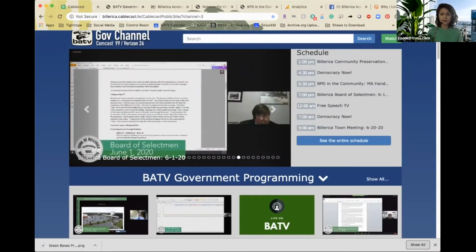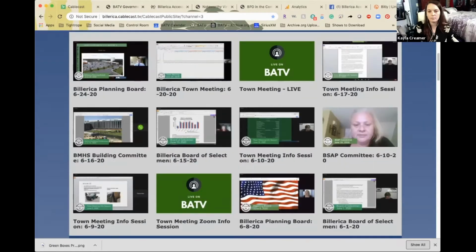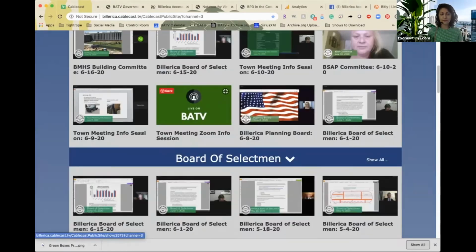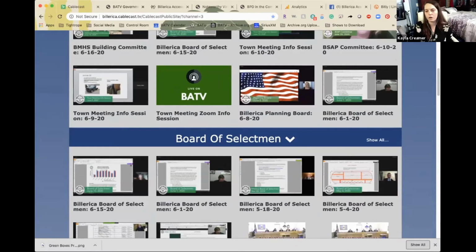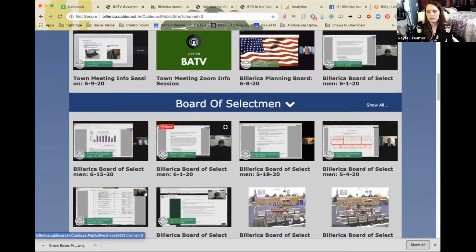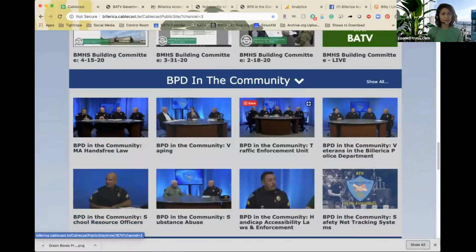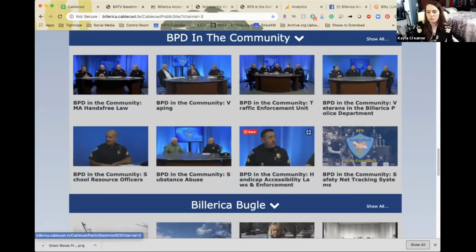So the way we have it set up is you have your top 12 latest programs, and then we use the galleries for our more regular meetings, and it's set up the same way on our other VOD channels as well. But in this instance we have a section for Board of Selectmen, Planning Board, Building Committee, the police department has a show, so there's a section for them.